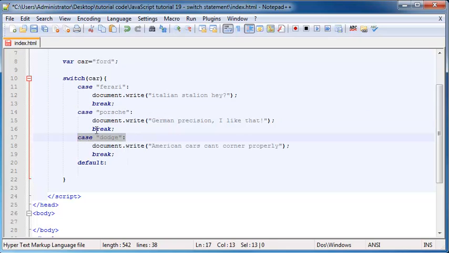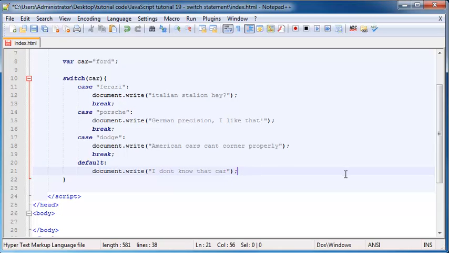No, it's equal to Ford, so the only other thing left to do is the default statement. Whatever we do on the default is what's going to print out. So what we can do now is print I don't know that car on the screen. I don't know that car.